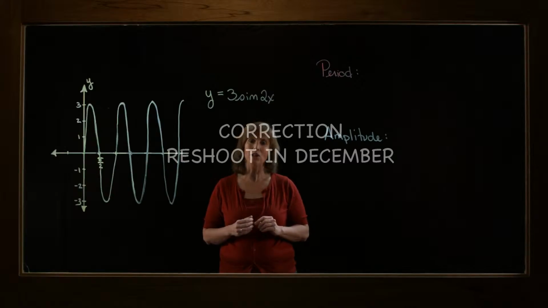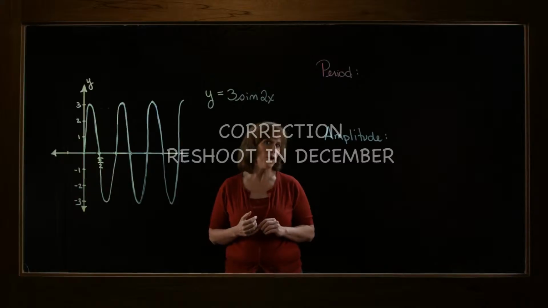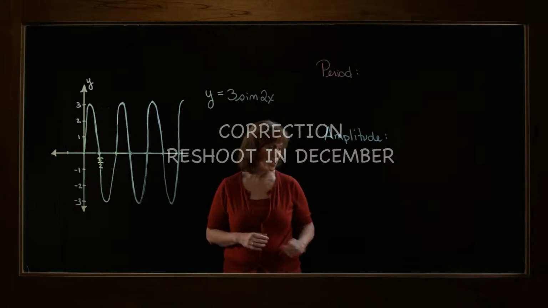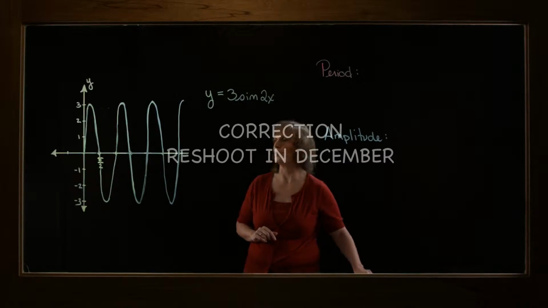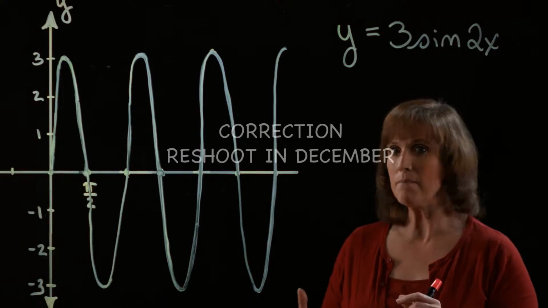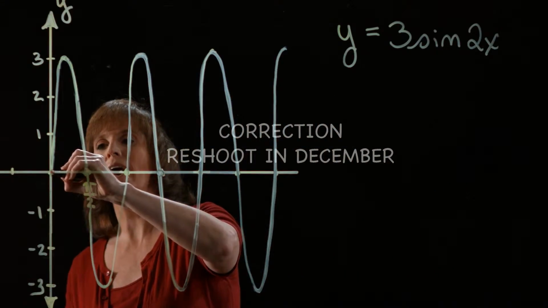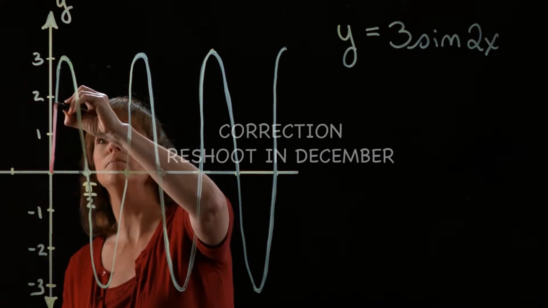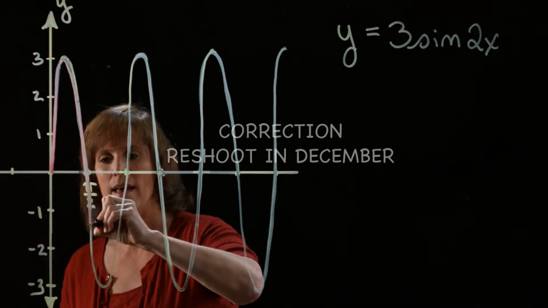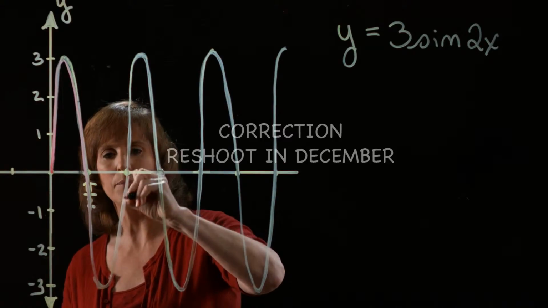So let's go ahead and look at how to find the period of this particular function. We're going to look at it from both a graphical and an analytical point of view. So first, the graphical point of view. Let's go ahead and sketch one cycle. It really doesn't matter where I start, but I know that I have to get a complete cycle in, which means that once I finish my cycle, the graph should just be a repeat of that piece.